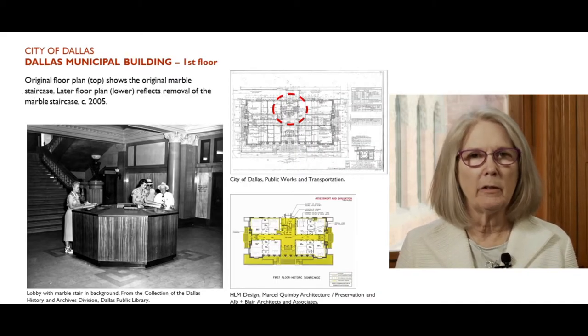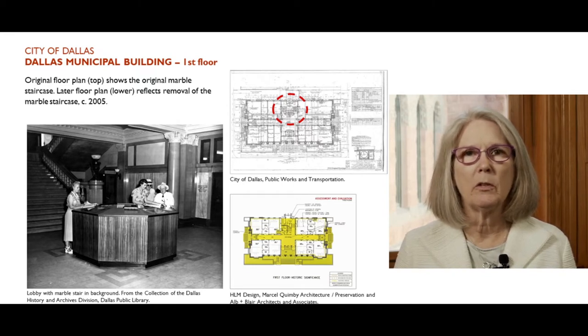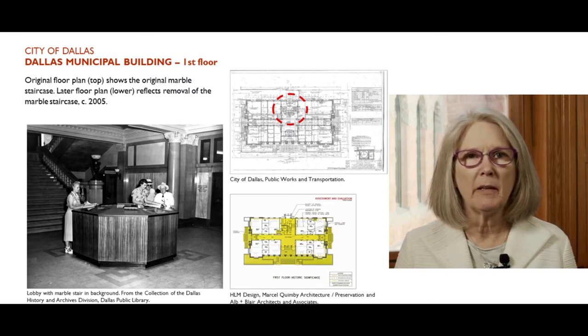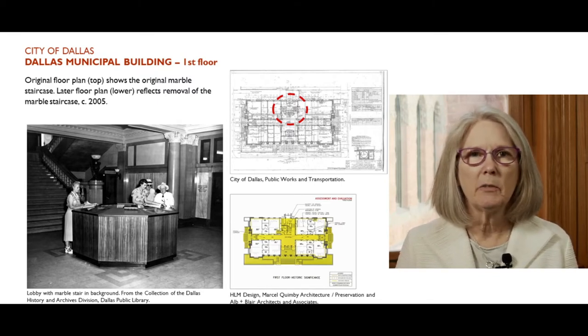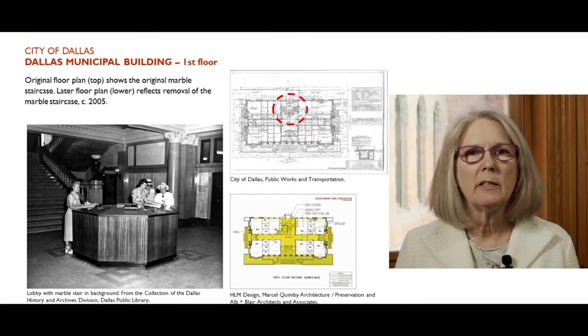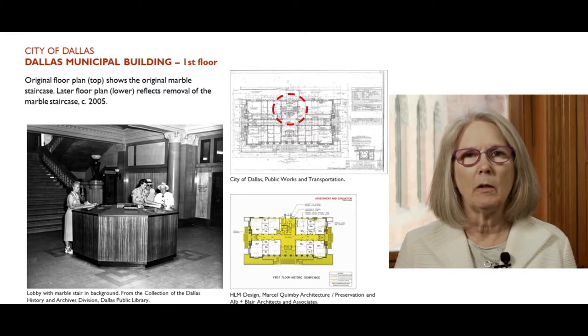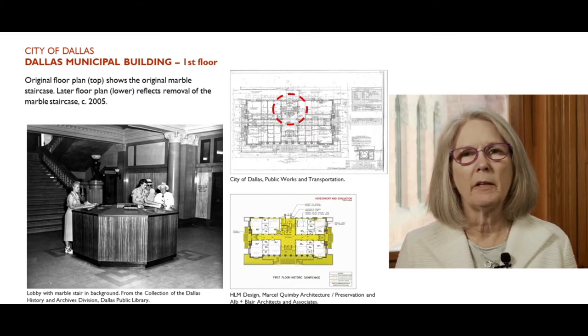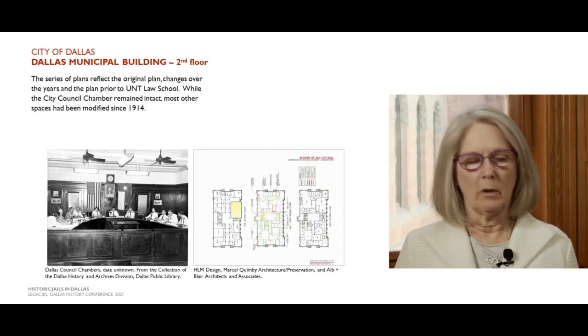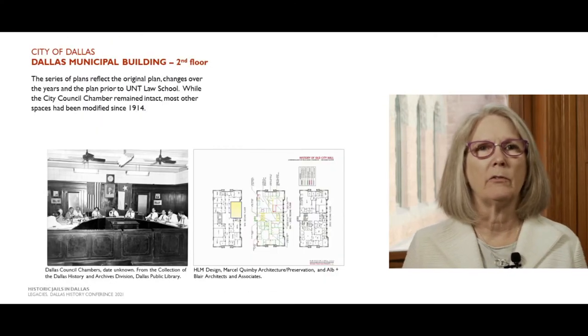The interior of the building was very elaborate. There were marble floors, and a grand marble staircase that went from the first floor up through the office spaces. The exterior was Indiana limestone. Some roofs were metal with also tile roofs. It was organized and planned with a long east-west corridor, which was penetrated at the first floor with another corridor entered from Harwood Street. The remaining areas were divided up into courtrooms at the first floor with offices at the second, third, and fourth floors.